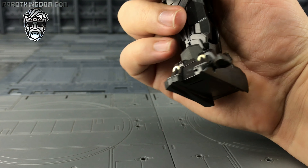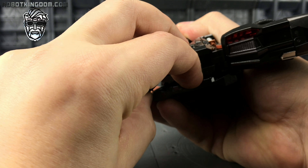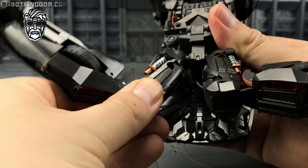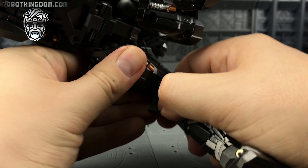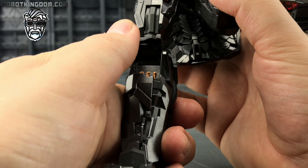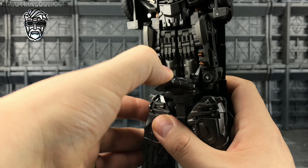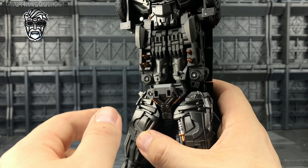Tab those in together, bring the heel spur up, then come to the front of the toe and bring this piece up. The rear section is attached by two pegs, so bring this down and that allows the legs to be freed up. You can see those with the two tabs on the underside — rotate these legs around, then push this joint backwards five clicks. Now at the front, bring this part of the leg down and the knee joint just sinks into the back of the leg. Moving up to the crotch, tabbed in at two locations — give that a tug, bring this down and slide it to the crotch.